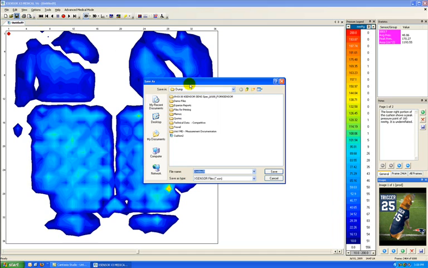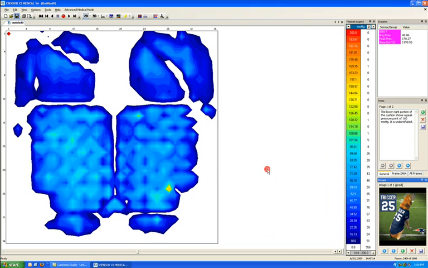I can then save my file, in this case on my desktop, and all of the images that you see here, all of the notes, are all saved within a single file, so I'm able to open and then do a comprehensive review of everything that I completed today.